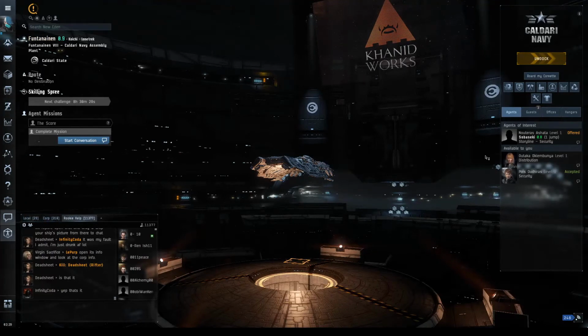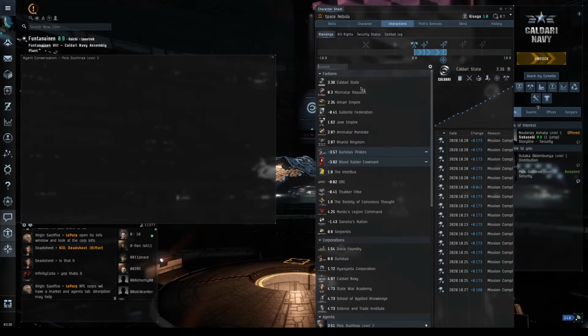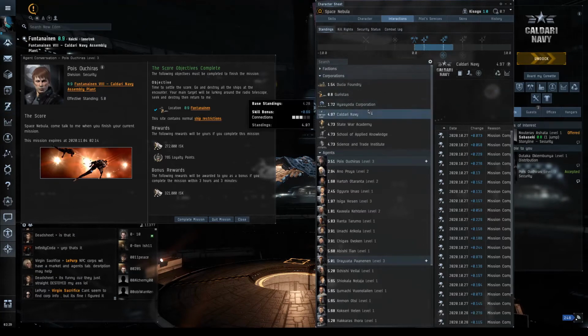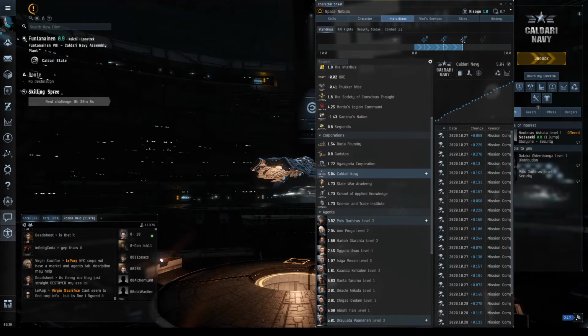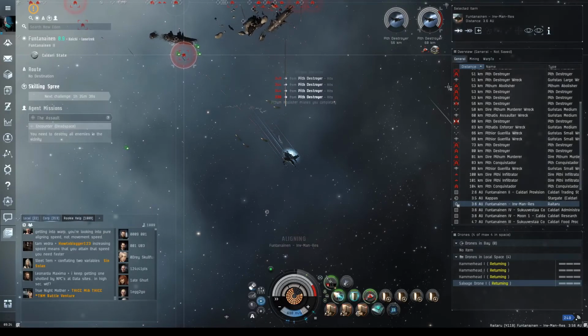This is the part that sucked about it before, because after every single mission, you go to your character sheet, go to interactions, and check what our Caldari Navy standings are. And it'd literally go up by 0.1 every single mission. So like, geez, we still got to run like 20 missions, and then it goes down to we got to run 15, we got to run 30. But eventually, you have a 5 standing with Caldari Navy, and then you don't actually have to look at that anymore.